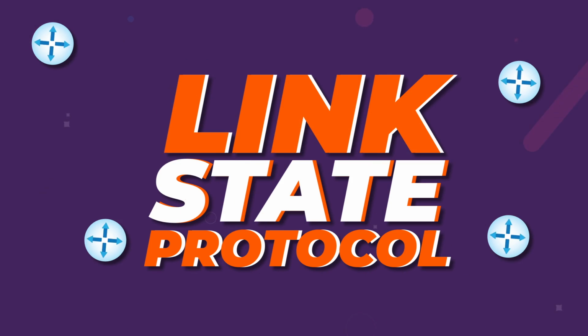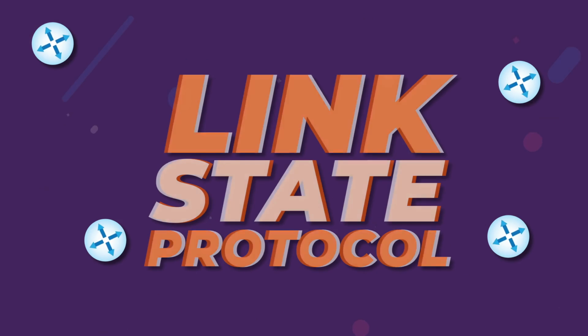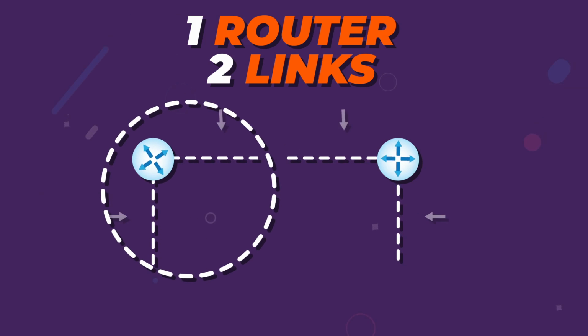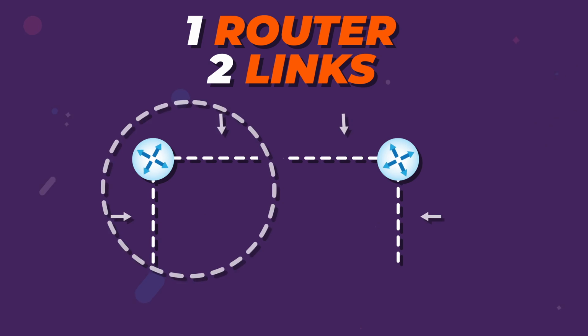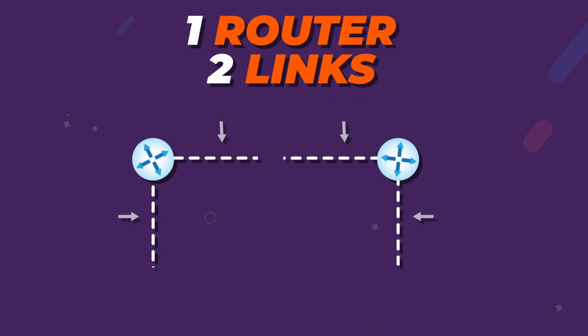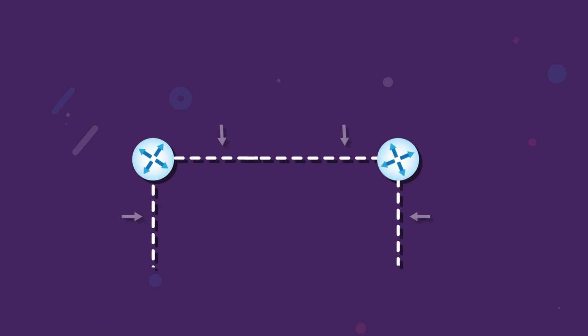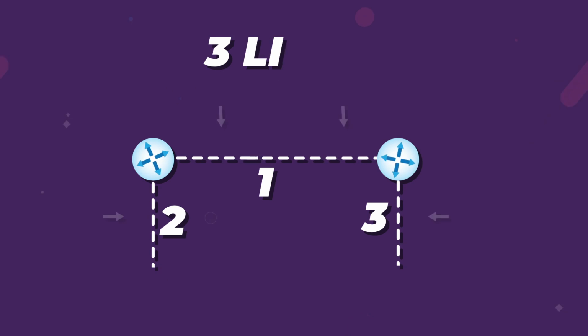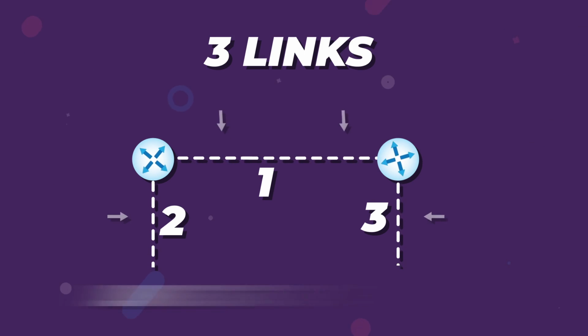We are going to store all the links. Means if one router has 2 links, we are going to store both links' information in the database table. If this router is connected, it also has 2 links, so this router is going to add these 2 links. So in total, how many links did we get? This will be considered one link. This will be another. This will be another. So 3 links' information will be stored in the link state database.